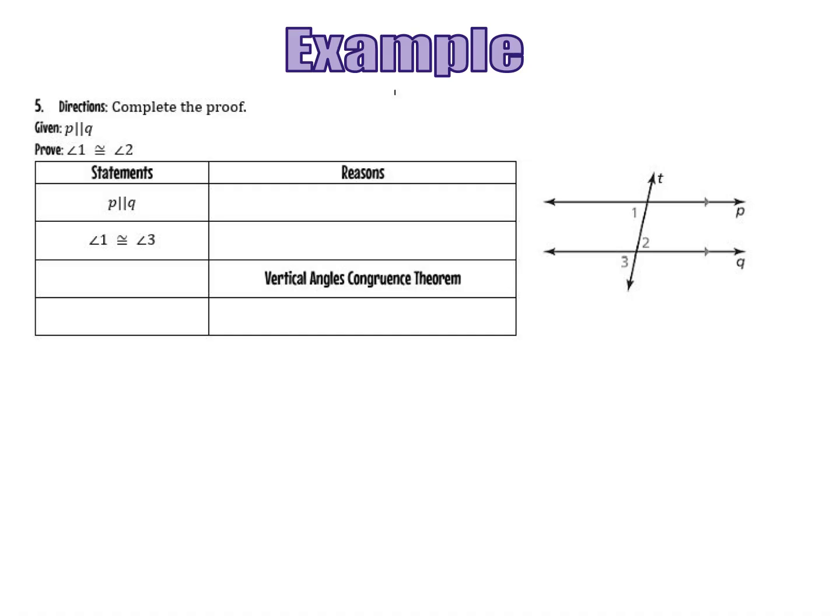Okay, I'm going to try to think out loud here. The first thing that I want to look at is my roadmap. So we are given that these two lines are parallel, which also we can see that this is a transversal cutting through it. Our goal is to prove that angle 1 and angle 2 are congruent. So we're proving the alternate interior angles theorem using something else. So if I'm looking at my proof, my first thought is I know that P being parallel to Q was given, and I know that my roadmap is telling me that I'm trying to prove that angle 1 and angle 2 are congruent. So I'm working through the rest of this.